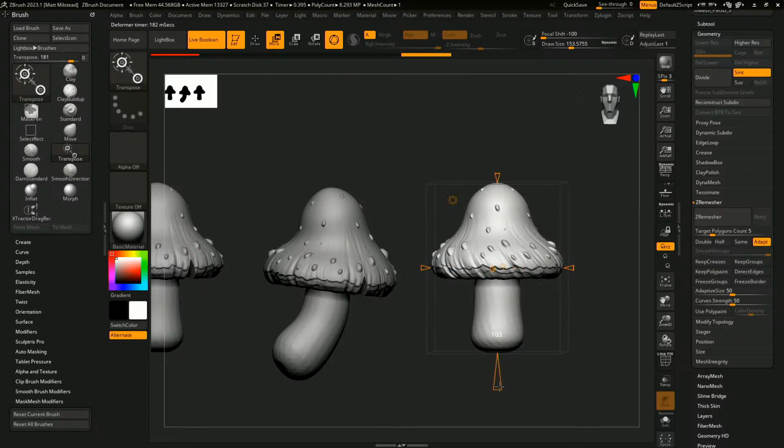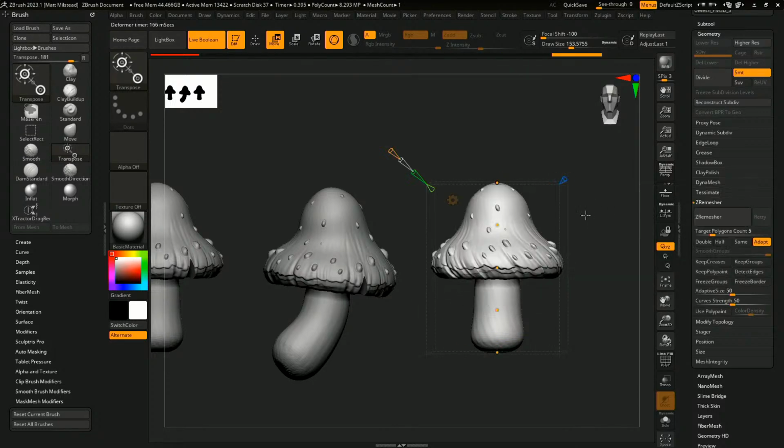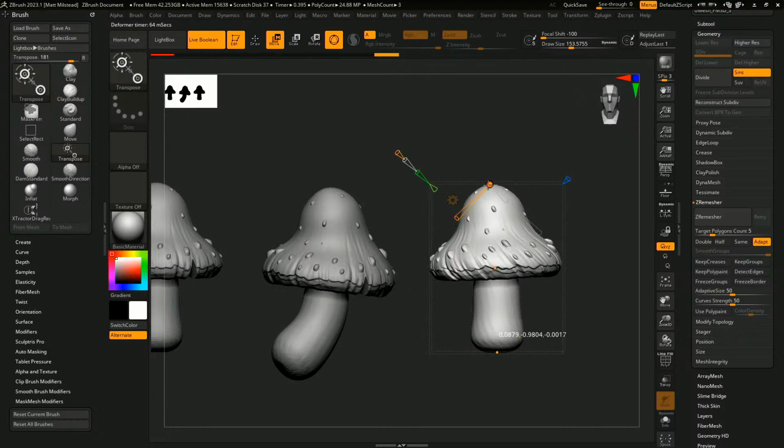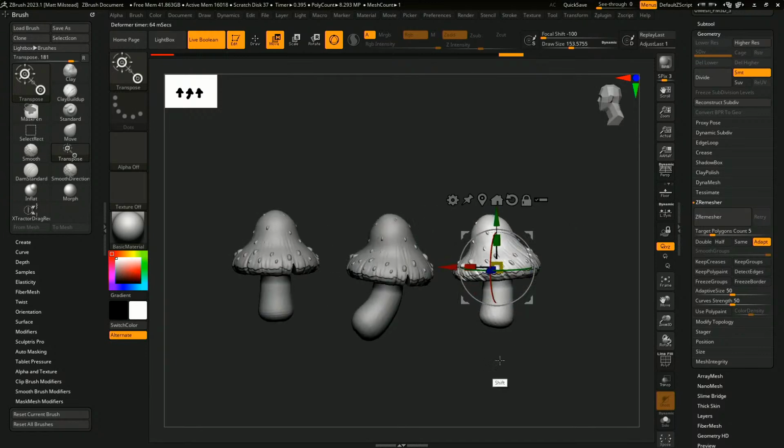Just ever so slightly. Maybe this one will be a slightly twisted mushroom. Accept that. I'm going to deform it along the curve. I always start with 3 points. It's kind of my personal rule for life. And this one will be more this way, but not too much. Like so. And little by little, we're going to have like a whole library.